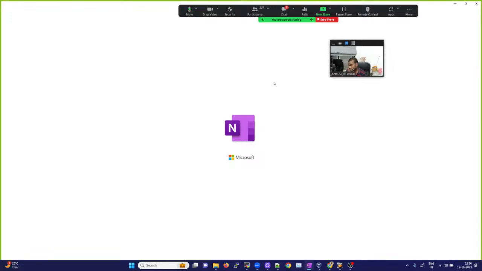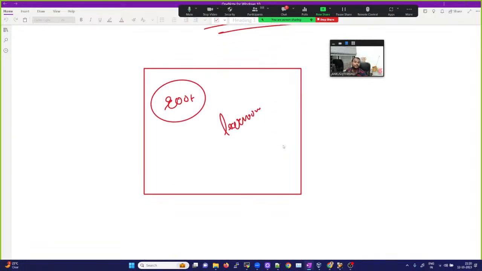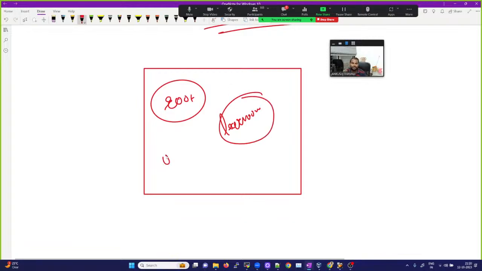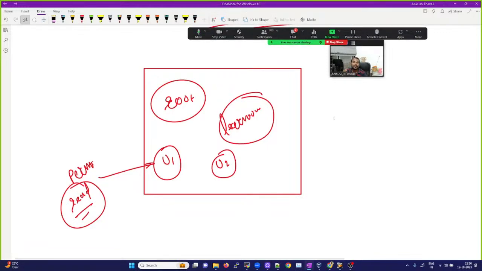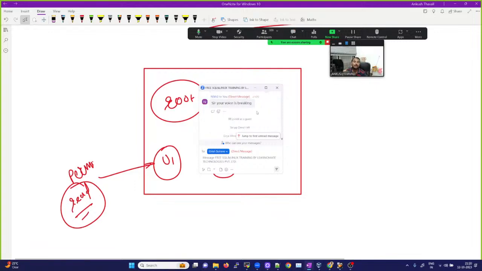And to that user, we are going to provide privileges. We are going to provide some permissions that you can do this, you can do this. Like we have created this Learnomate user, I am going to create one more user called U1, U2. And to this user, I am going to provide some permissions, like read permissions, he can read a file, he can write a file. All these permissions I am going to give. So how to create a user?